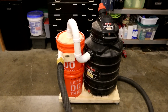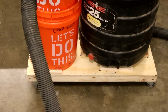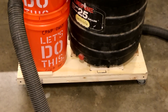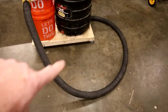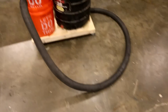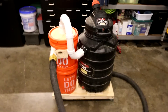Okay, this is my finished separator. My shop vac — I have them sitting on a cart so I can move it around the shop. If you have a spot where you can keep it stationary, you could save the 20 bucks for building the cart. I know Home Depot has 20-foot shop vac hoses that you can buy; in most people's shop, 20 feet with the shop vac centrally located would run anywhere in your shop pretty much. But I have mine mobile because my shop's not that big.